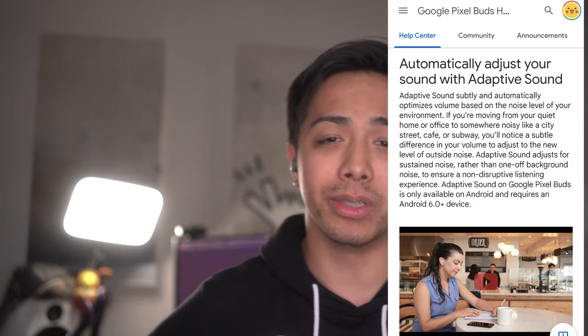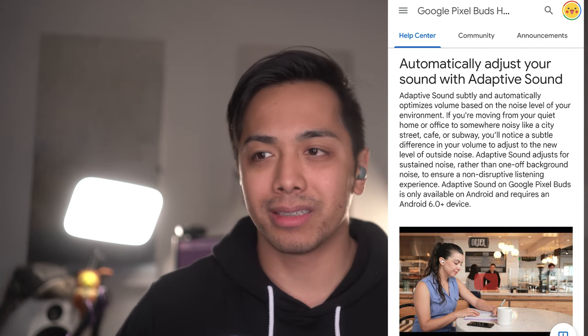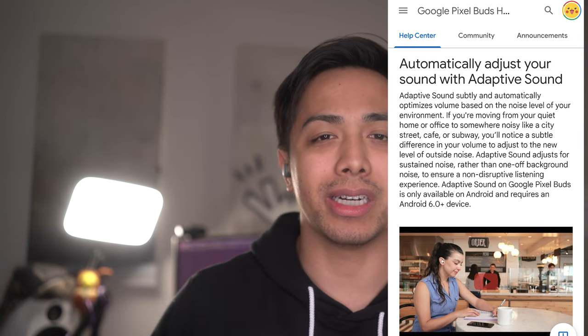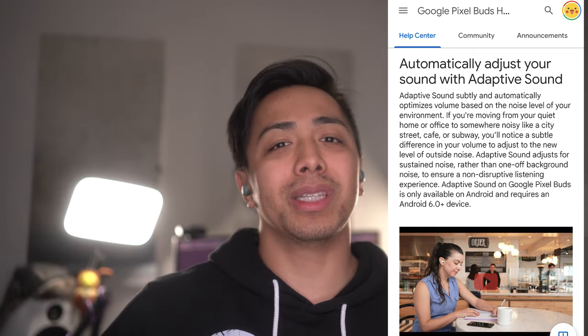So if it's louder outside, it'll try to amp up that volume so that you can get that isolation and hear your music properly. But when you're in a quieter setting, it will let some of that volume adjust accordingly so you're not blasting out your ears and you can still hear everything clearly. While that's a good thought, it just doesn't give me the control that I want.